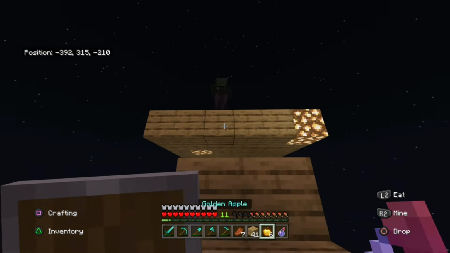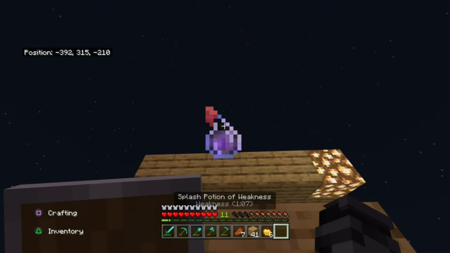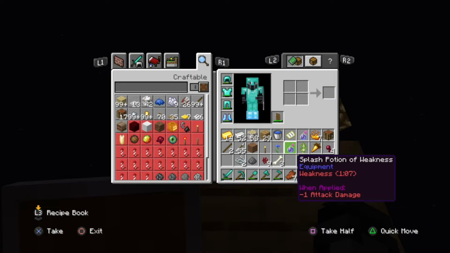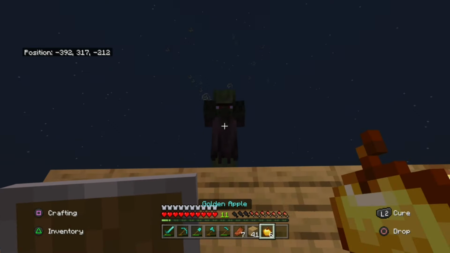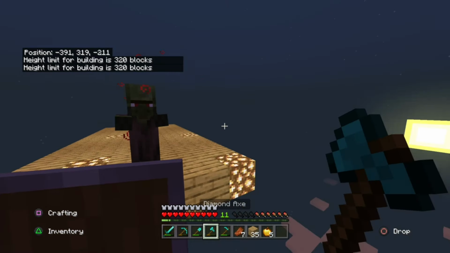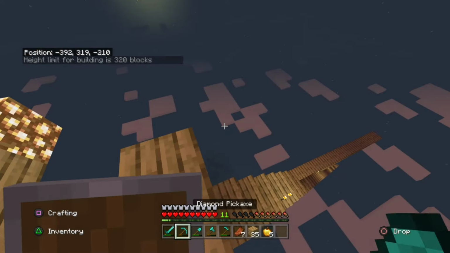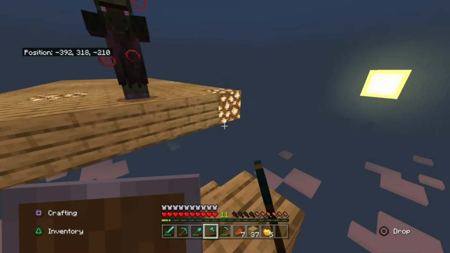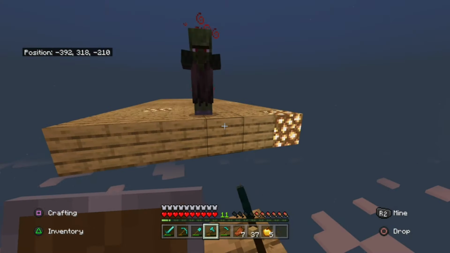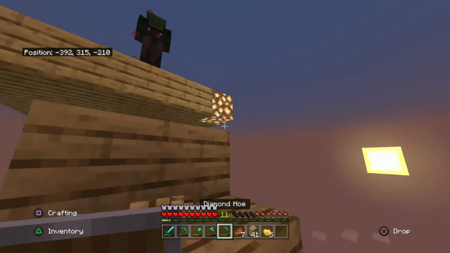Now what you want to do is throw a splash potion of weakness at the zombie villager. Now you want to throw another splash potion, and kill. It's nearly daytime, I hope the zombie villager doesn't die. Oh, the zombie villager might die. I need to do something.